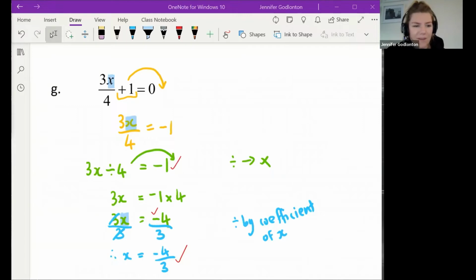Ma'am, wouldn't you simplify it further by doing like an improper fraction? So in high school, we love improper fractions. We don't change them to mixed numbers, because if we had mixed numbers, then I'd have -1 and 1/3. You only change to mixed numbers when you're dealing with a story sum or a word sum. Oh, okay, cool. And the reason we like improper fractions in high school is because when it gets to algebra, it makes life a little bit easier.